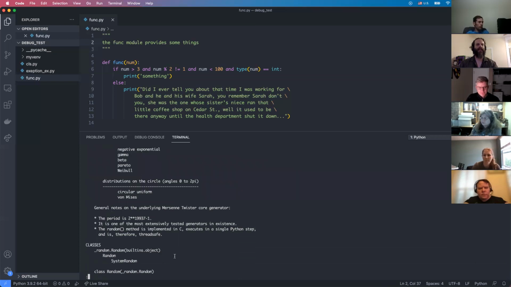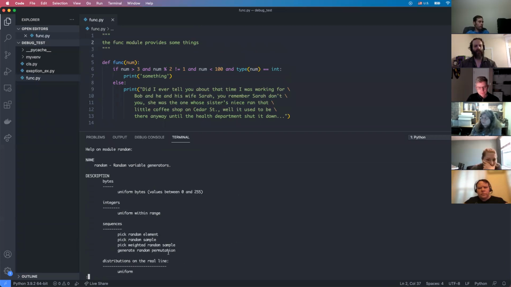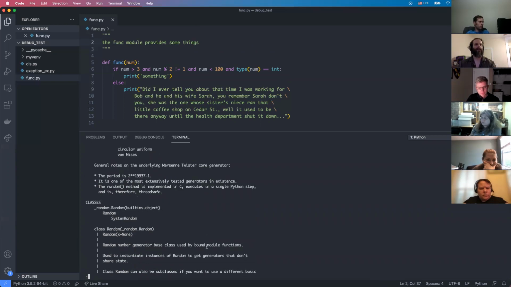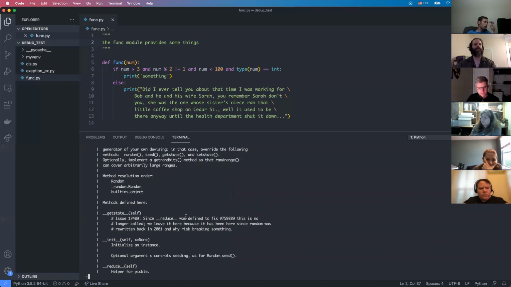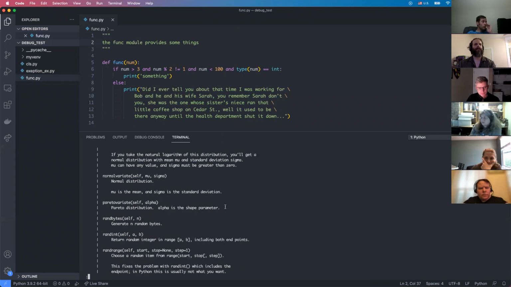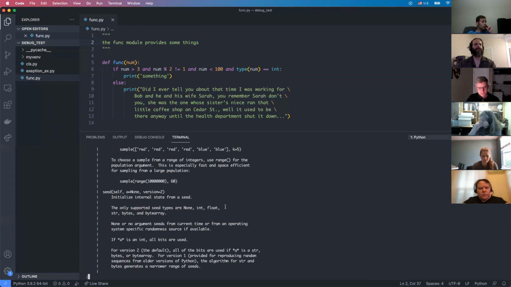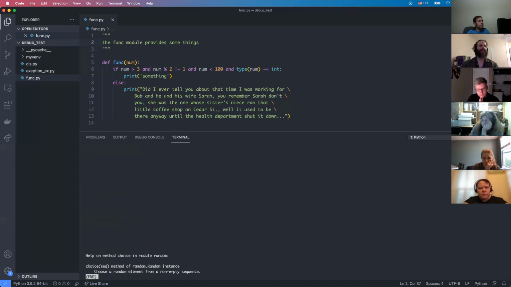So this is actual high quality documentation. You can see that it's giving you the documentation across the entire module. If Chat keeps going, it'll show you every method or function that's built into the random module. Like, remember when you use random choice, that's probably in there. And then you can see the documentation for choice. You can actually do it by method name specifically. So you could say help random.choice, and it will give you the docstring for that if they've written one for it.